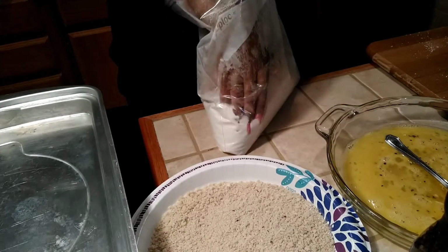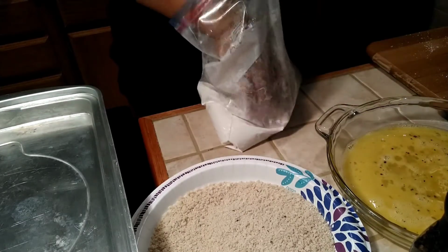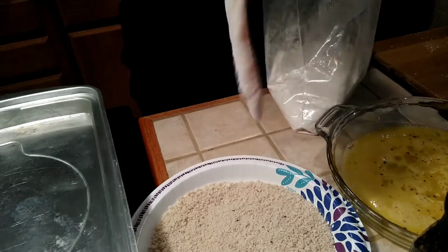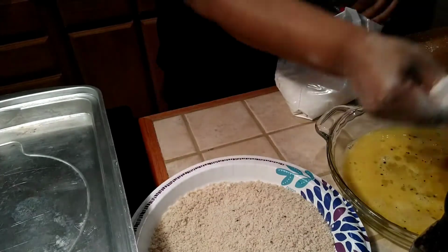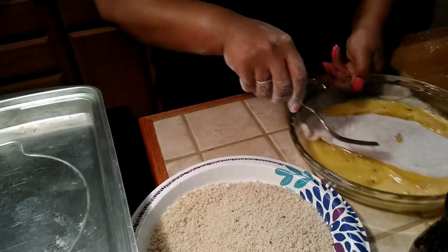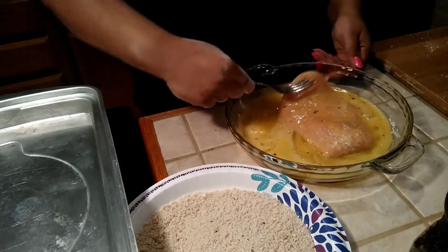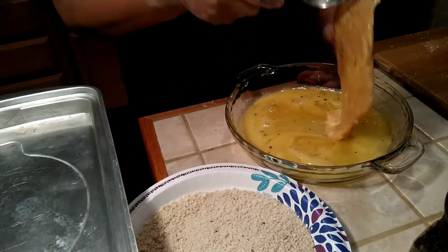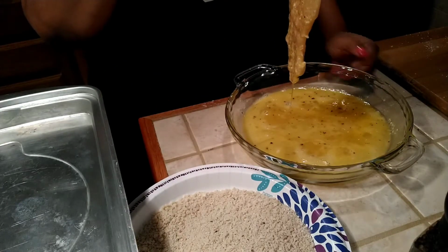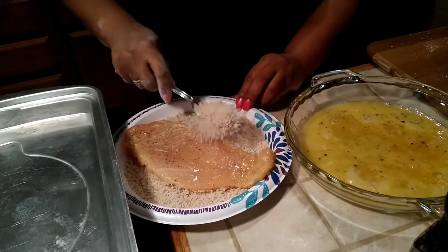So you want to coat your chicken with the flour. You want to dust off the excess flour and dip it into the egg bath. Make sure every piece of every part of the chicken gets some of the egg on it, so that the bread crumbs can stick. Let some of that egg drip off.